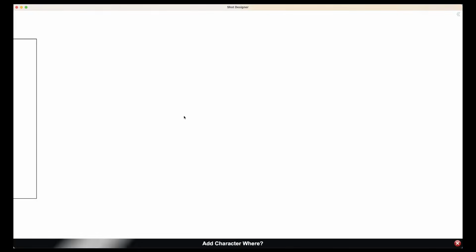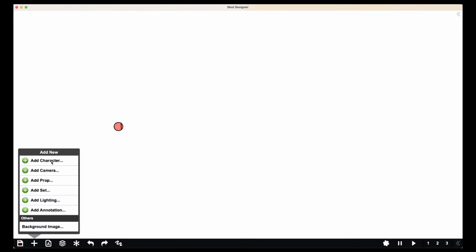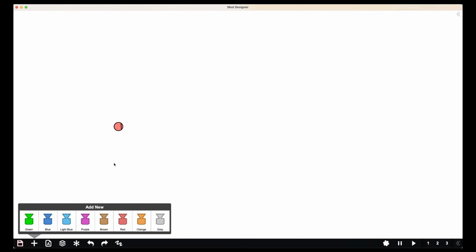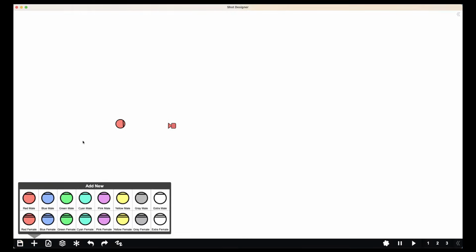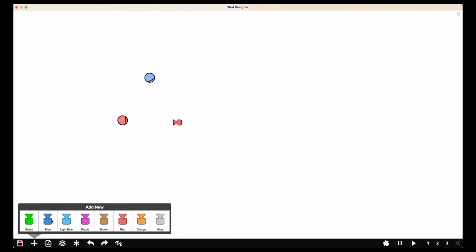We will have our main judge as this red character here. So we add in these characters by clicking down here, adding characters. Let's add a camera in here as well. Let's give our camera a red camera. And then we will move on to another character. Let's call our witness over here as the blue B camera shot.